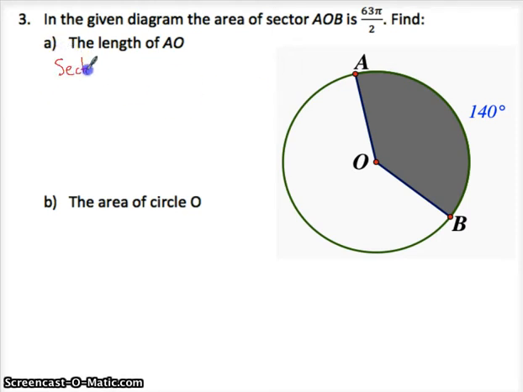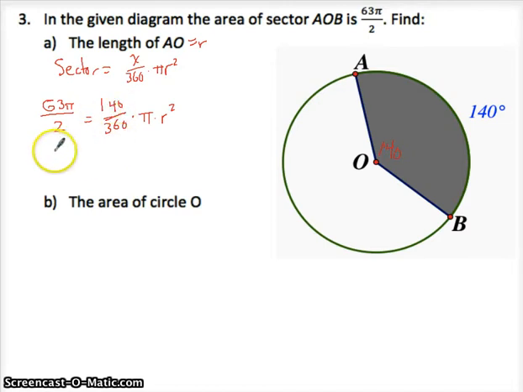Sector area, as you remember, was the fraction out of 360, the degrees out of 360, times the area of the circle. Well, we know sector area is 63 pi over 2. I'm using that because this is going to help us solve for radius, and that's the first thing they ask. This, of course, is radius. 63 pi over 2 equals all this same stuff, times pi times r squared. Oh, wait, I don't need to say x. I know what that is. What's the degree there at the center? They told me this is a 140-degree arc. Well, that means it's 140 degrees at the center.